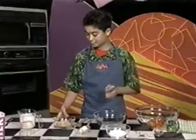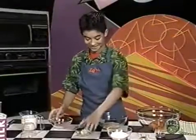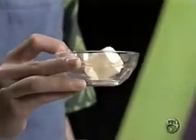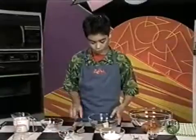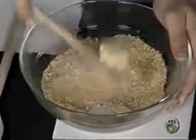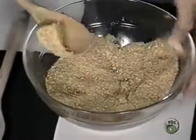Okay, first, to make the crust for four mini pumpkin pies, take four crushed graham crackers and put them in a bowl. Now, take 2 tablespoons of softened butter and put that in the bowl also with your graham crackers. You might want to leave your butter out at room temperature so it gets soft. Now, just mix that together so it makes the crust. I found it really easy if you break up the butter and then press it against the side like this with the graham crackers. Scrape that off a little bit.